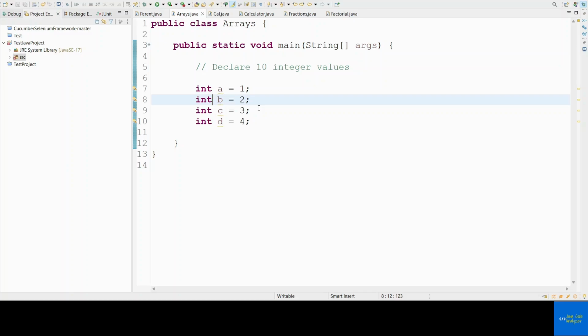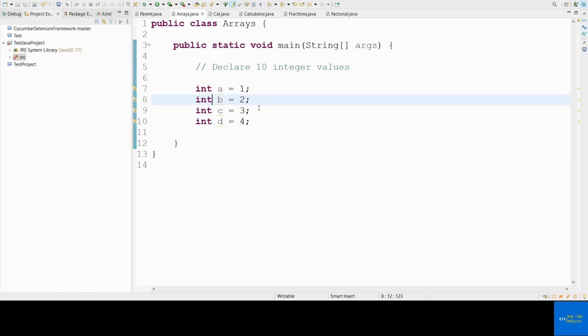But what if we have 1000 values or 100 integer values to be declared? Then it will be difficult for a programmer to store those values in that many variables. Declaring so many variables is a tedious task.